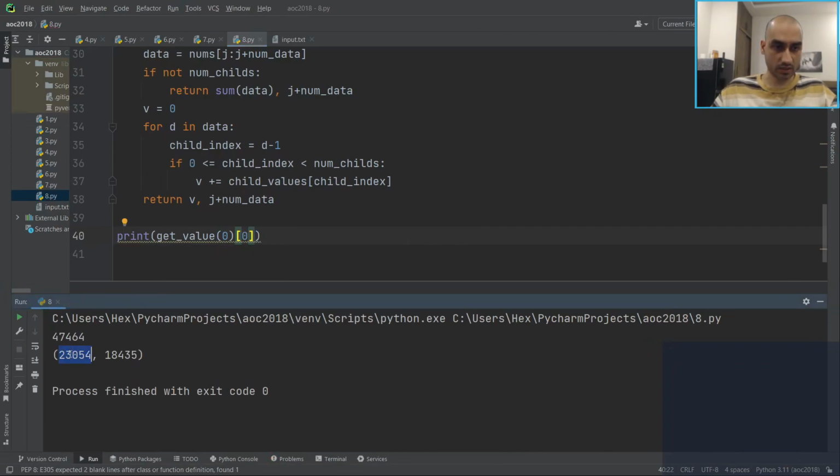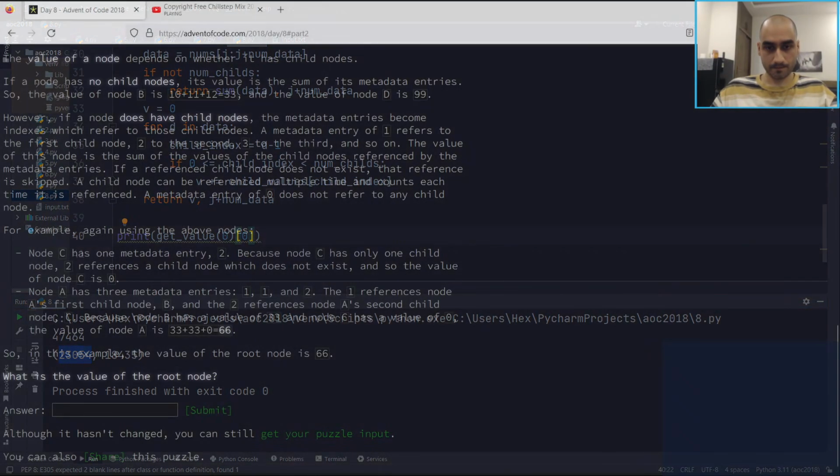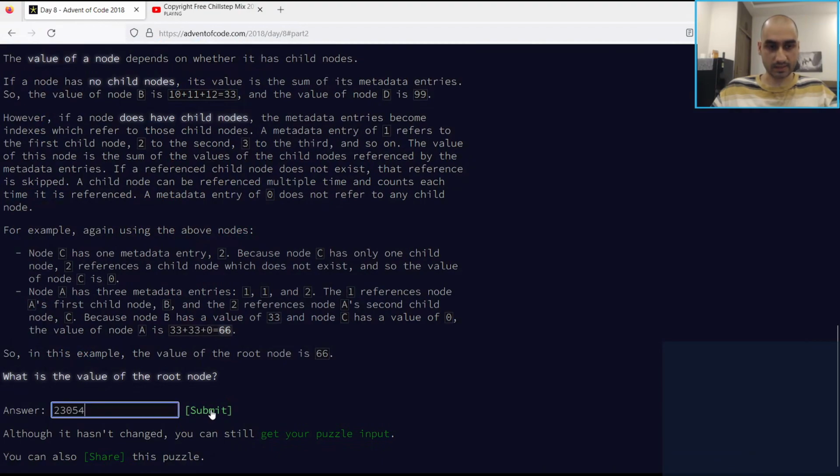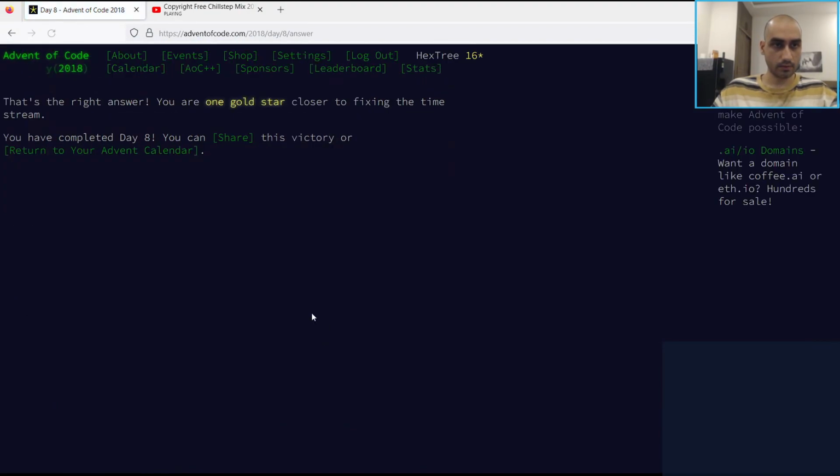Okay, so it says 23054. Do we trust the recursion here? Might need to test it on the example. Yay! I mean, the structure of the recursion for part 1 was right, so structurally it was sound. It was just a case of getting the right indices for part 2, really.